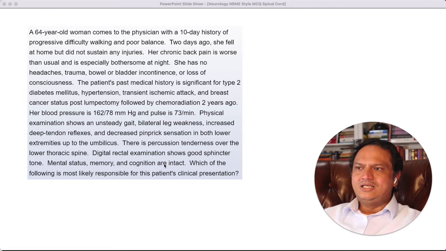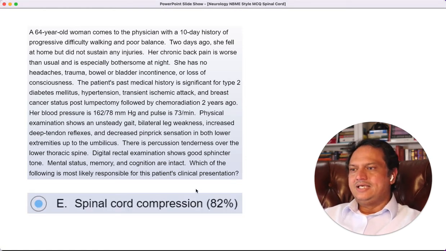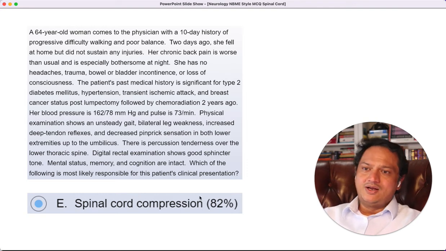It's unlikely to be an inflammation of the spinal cord, because that will not give you percussion tenderness. It has to be bone involvement to get tenderness. So I will say metastatic lesion will be the highest concern, followed by infection of the bony column extending into the spinal canal, or there could be an extradural tumor there. A local tumor doesn't have to be metastatic. So let's see the answer. And the answer is spinal cord compression, which is likely from something outside the spinal canal, which they didn't say. I don't have all the options, so I cannot say why the other four options were not more appropriate or accurate than this.